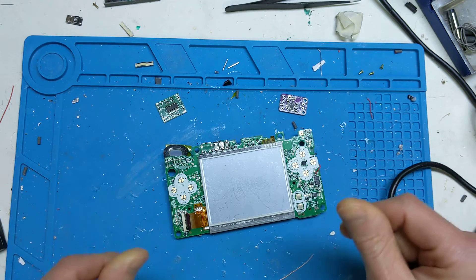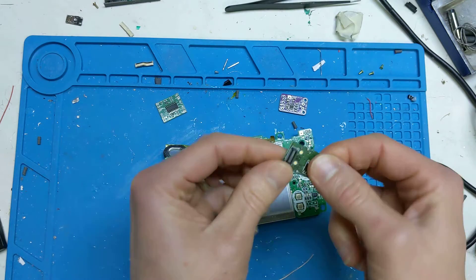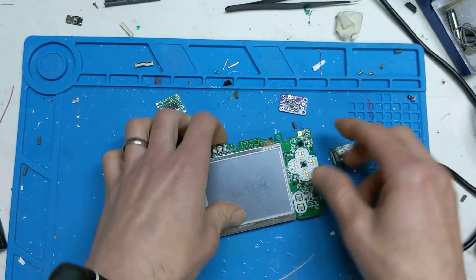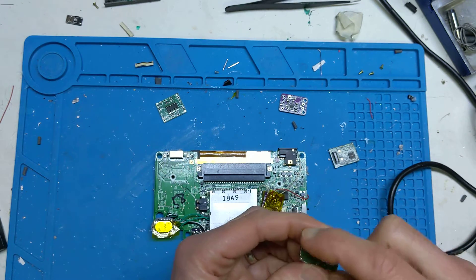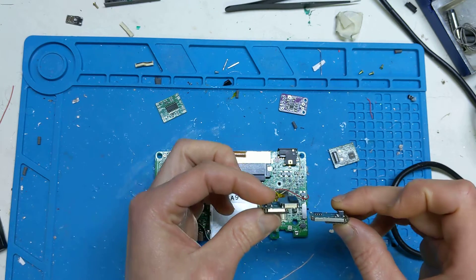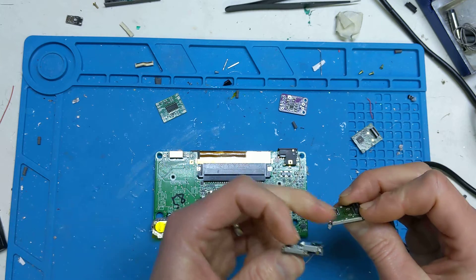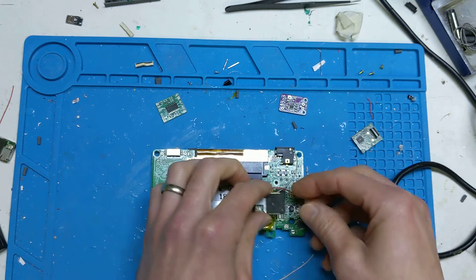I was also messing around with a Wi-Fi board off a DS Lite. I took off all the shielding off it and noticed it is way, way thinner than it usually is. If you just take the shielding off the bottom part of the board — as you can see, this is the original one, that's one with the bottom off, and that's one completely removed — I noticed that if you took the bottom shielding off, there's only a little six-pin SOP chip here, and there's just enough space to tuck this board under there.